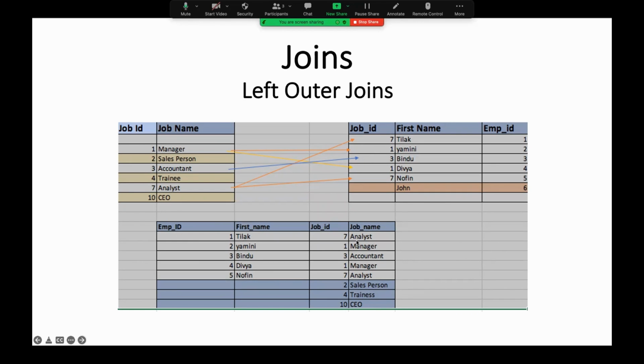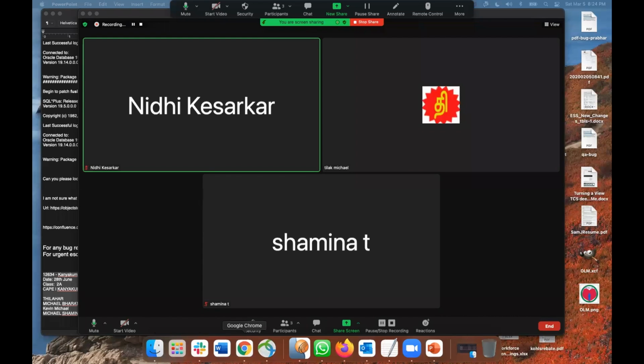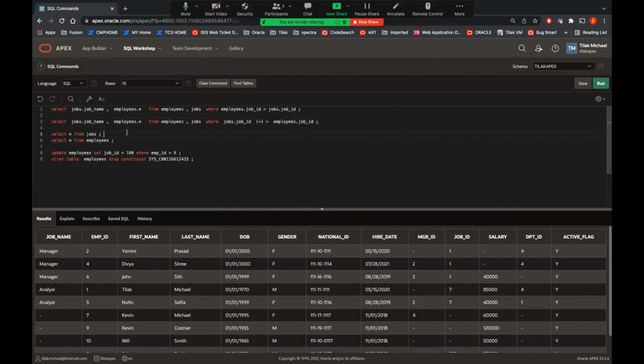We are connecting here. In this case, we are bringing all the employees, all the job names, and all the jobs. But now you are telling it from the other way around, bringing those who don't have an employee. Now the other relation we are doing here is bringing the job names and employees.